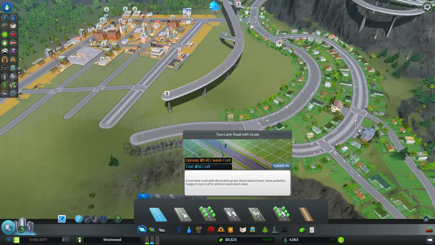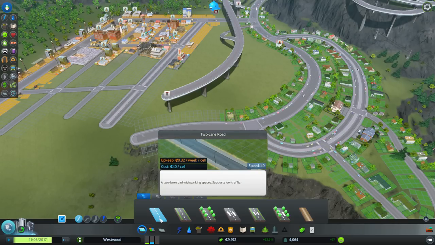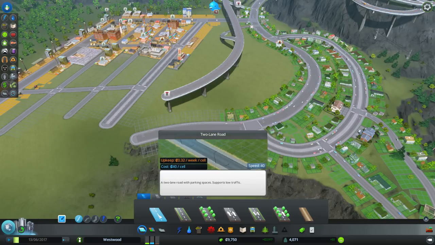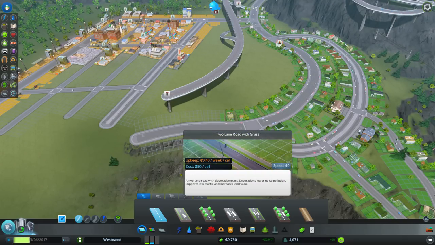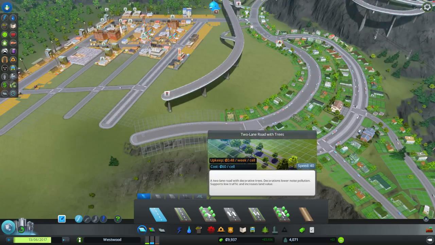Oh, we've got these new options now. Two-lane road with... Let's take a look at the differences. So this is the basic two-lane road. $40 a cell and 32 cents a week per cell of upkeep, which will be important down the road as the city gets bigger and bigger. So 40 a cell. This one is 50 a cell, 40 cents a week. Okay, and this one is $60 a cell, 48 cents a week per cell.